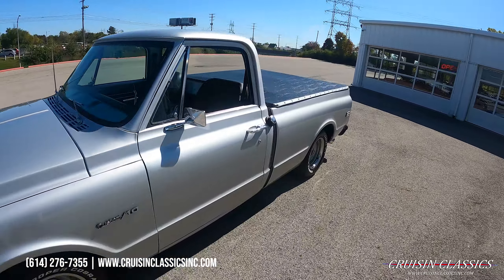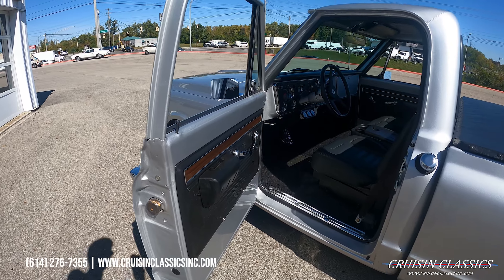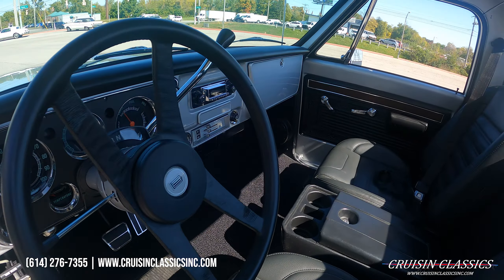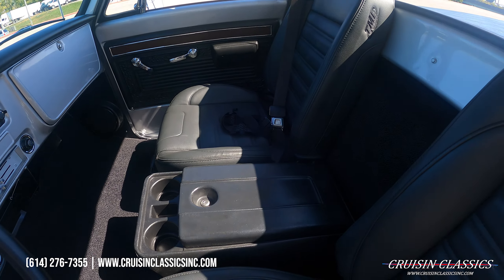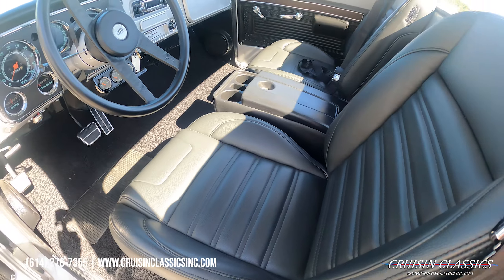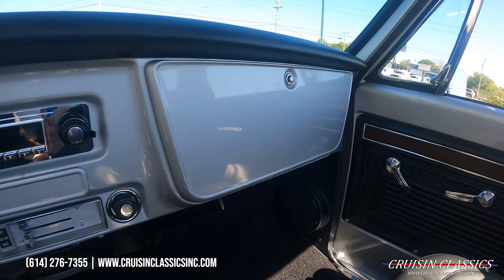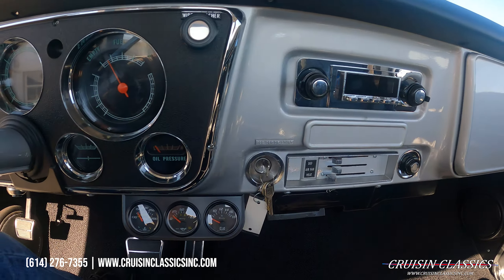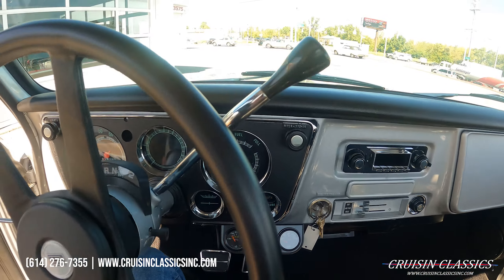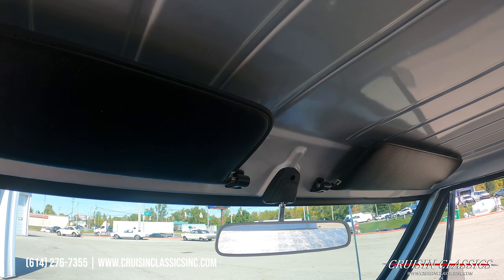Let's take a look inside. The interior on this truck is very nice — it is all new throughout. New door panels, grab handles, window cranks, and exit handles. It does have TMI bucket seats and a center console, as you can see the TMI logo there — extremely comfortable seats. New carpet, speakers in the kick panels by your feet, a new Retro Sound radio, and three gauges: temperature, oil pressure, and voltage — all light up and work as they should. Looks like a new gauge cluster and new dash pad as well. Very, very nice interior.